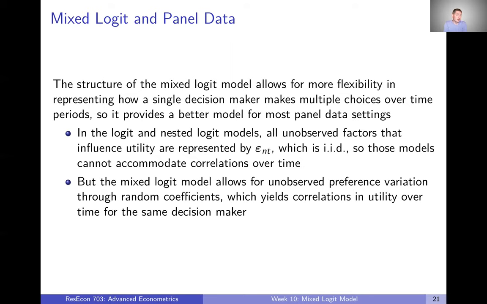Multiple people in the same time period, they're independent from one another and the same person over multiple time periods. We assume that the same person over multiple time periods is independent. And so we can allow for correlations among observed things in the data. But this epsilon, everything that's random, unobserved, that goes into the model for logit or nested logit have to be IID over time. And so that's just not going to accommodate any kind of unobserved or random correlations over time. If we think there's anything influencing our model that we don't explicitly include in representative utility, and that there might be correlations over time there, then a logit or nested logit model are not going to represent panel data well.